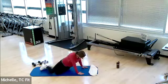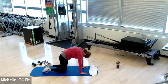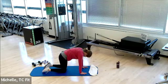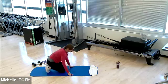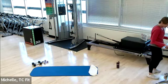Release, roll it to hands and knees. Take that yoga cat cow, slow, controlled. Eyes come up, belly drops down. And then reverse, back arches, chin tucks. Slow this down. I want you to think about the breathing.